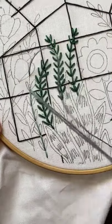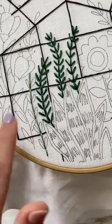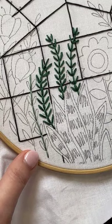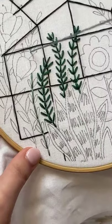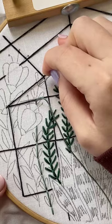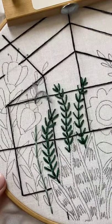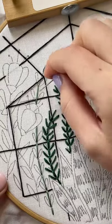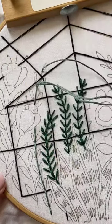And then back. So you kind of alternate a little bit. I'm gonna go straight through this flower because we're gonna cover it up. So it's okay. And then we'll get started with our detached chain stitches.